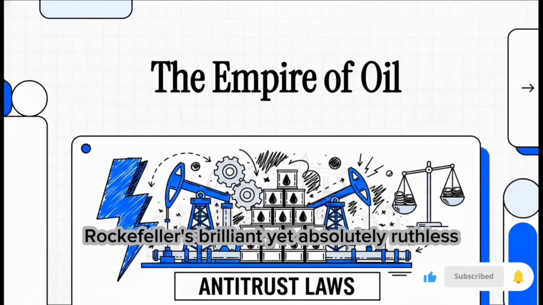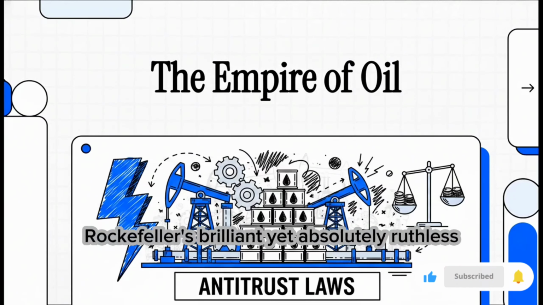However, as you might guess, this unprecedented aggregation of corporate power absolutely terrified the public and politicians. Which brings us to our final section, the birth of antitrust, where the government finally steps in. We can actually trace the birth of modern antitrust law right through this timeline. In 1879, the Hepburn Committee officially exposed those secret railroad rebates, which naturally sparked massive public outrage.